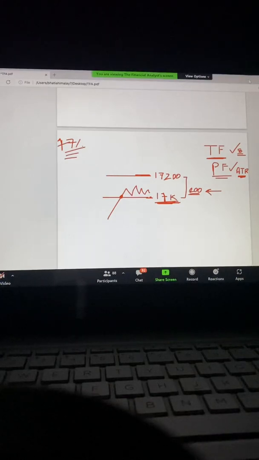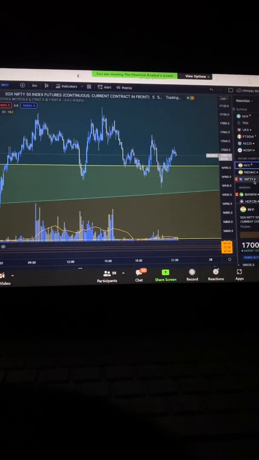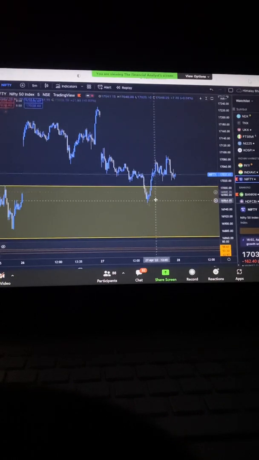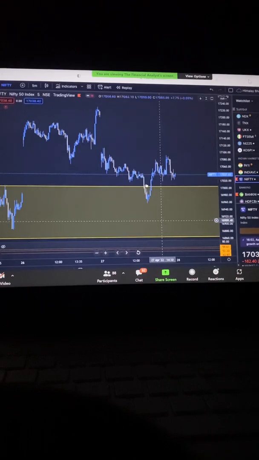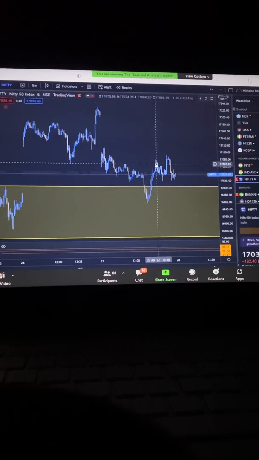If you see today's market, 17,000 levels were not reached from the downside. It kept on coming to that level and kept on bouncing back from there. So over here, false breakdown. Let's say 17,000 mark is broken on the downside. Many people would have immediately gone short, but rather what you could have done is said, let me wait for 45 minutes. If it sustains, only then will I take a trade on the downside. But did it sustain? No. Good thing we did not short the market. It was a false breakdown, markets came back up.